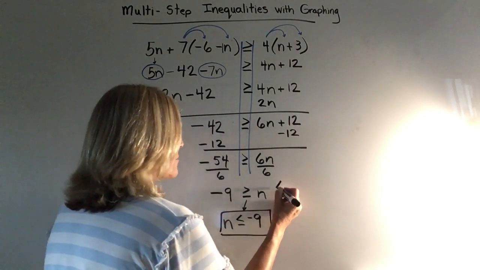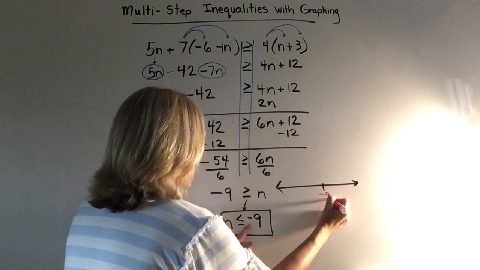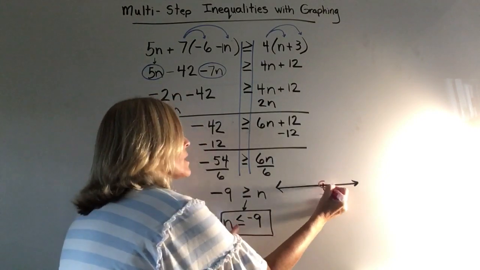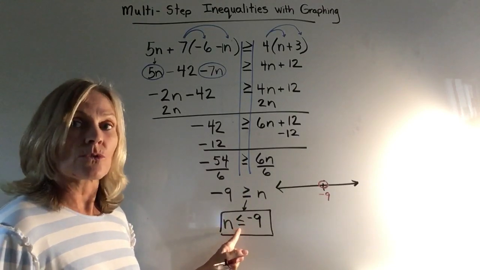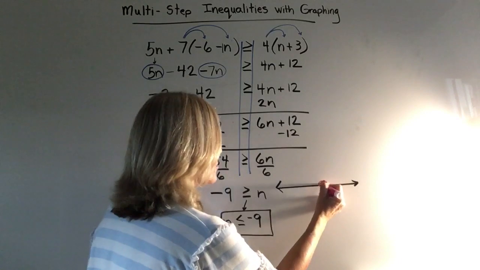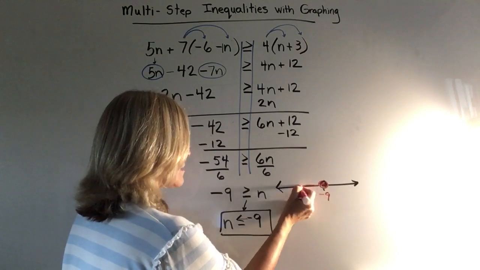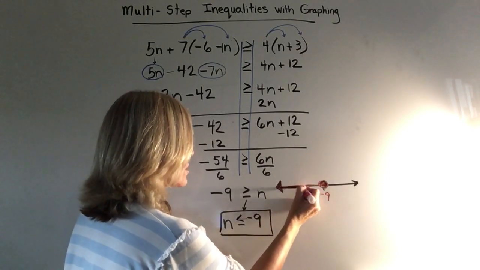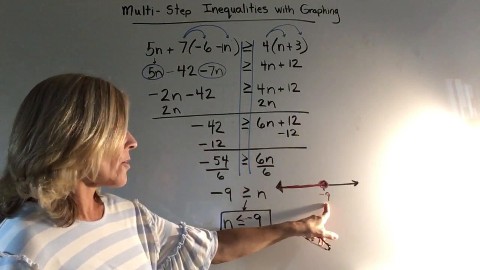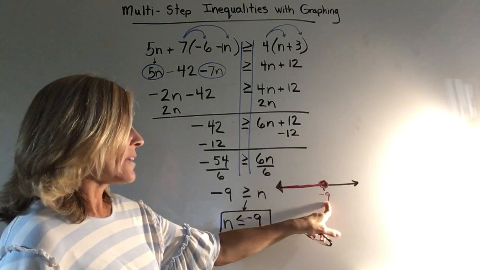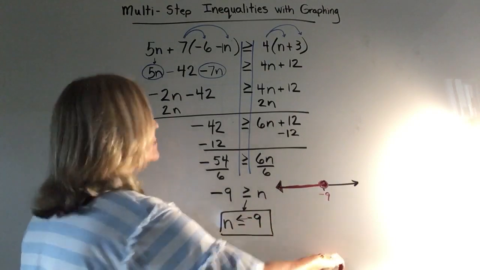Now we will graph that. I'm going to write a negative 9 here. Now, open circle does not include the 9, but this says it's less than or equal to negative 9. So we have to include that. So we're going to color that in. And again, if you look at this like an arrow, it points to the left this time. So it's going to be everything to the left. So you can look at our graph and it says, oh, our answers are negative 9 or anything less than negative 9. Okay, so hopefully you can see how the graph matches this.